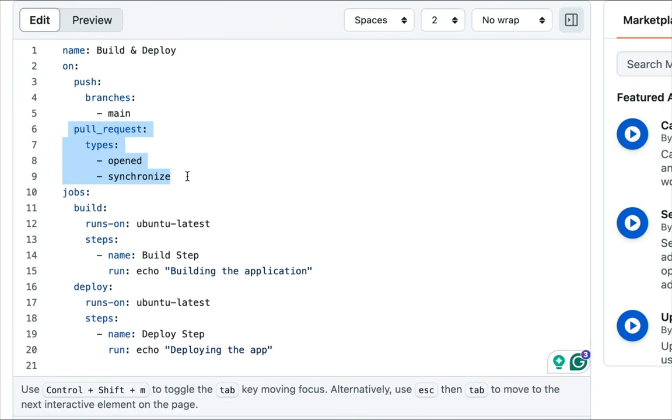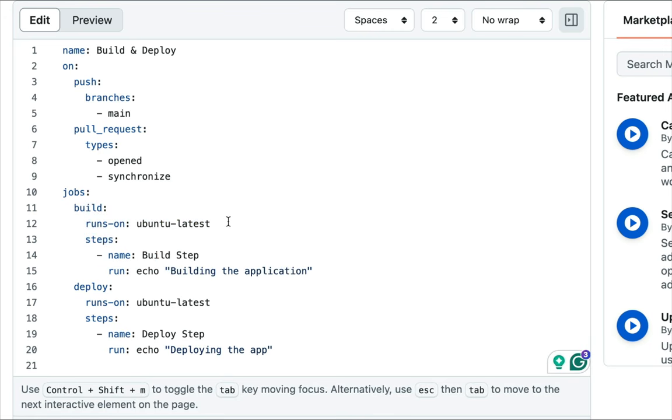See, we have two types of triggers, right? One is pull request, other one is push. Let's say there is a commit push to main. It triggers this workflow. It's going to run build because there is no condition here. Plus it's going to run deploy. But our requirement is we want to run build only when pull request is raised.